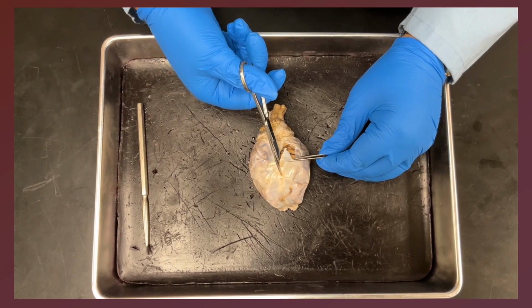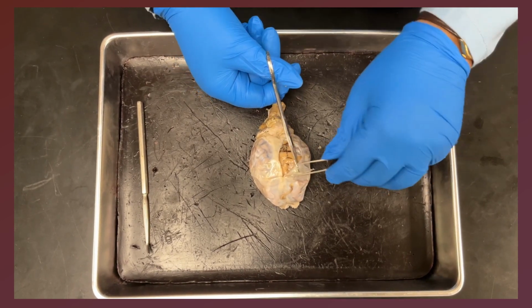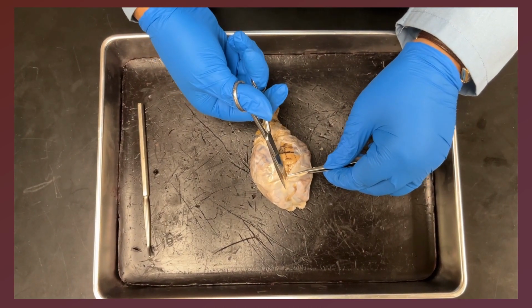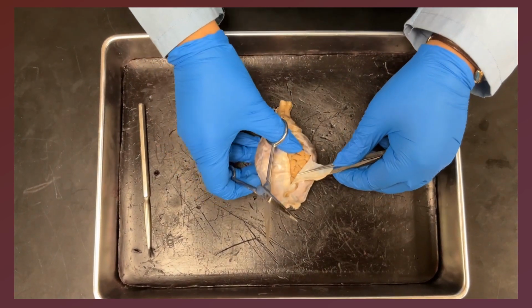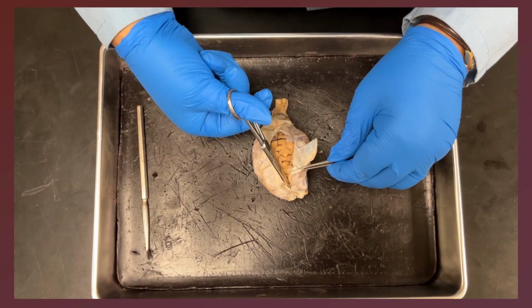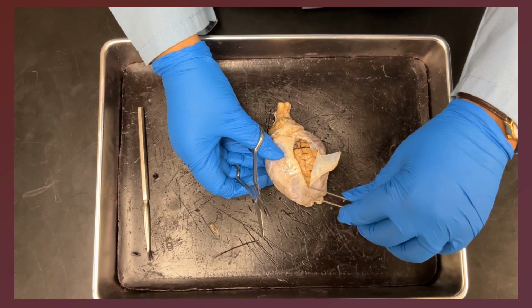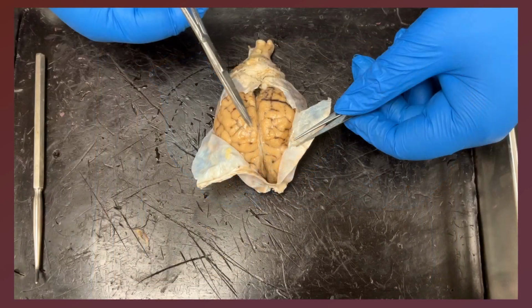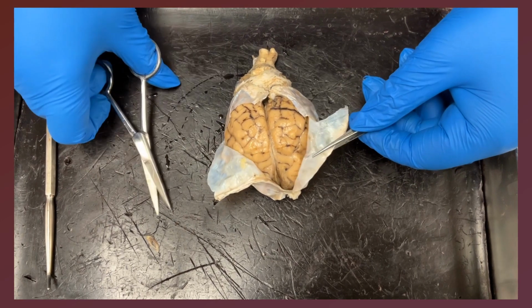I am removing the meninges. Take extra care to first look how you are putting your scissor and then make the incision, otherwise you will damage the brain tissue. So I prefer to dissect following along the longitudinal fissure first. See how I am gradually removing the meninges.